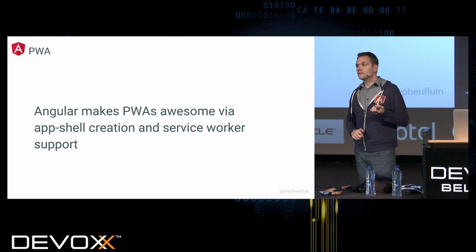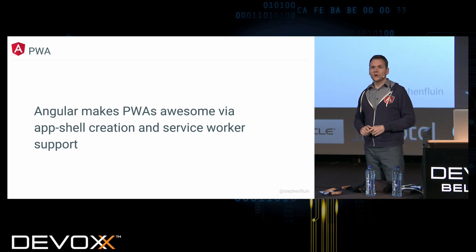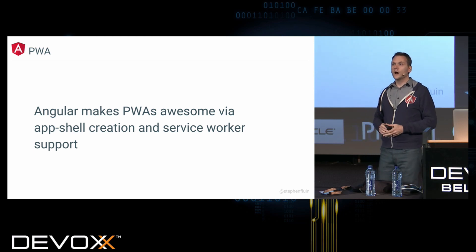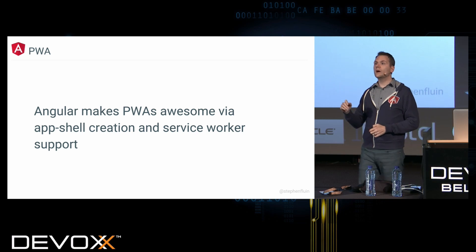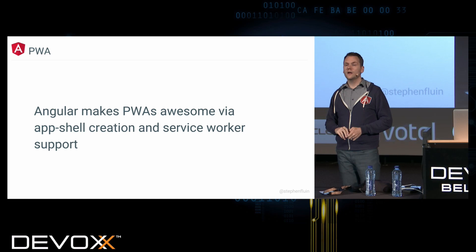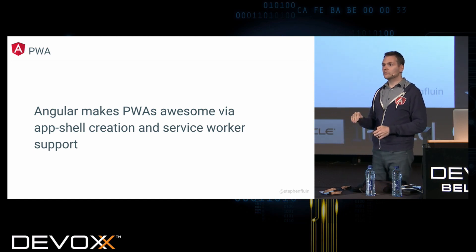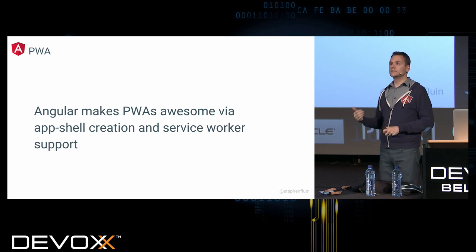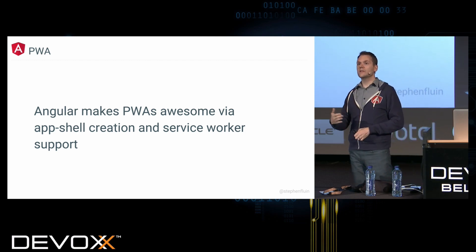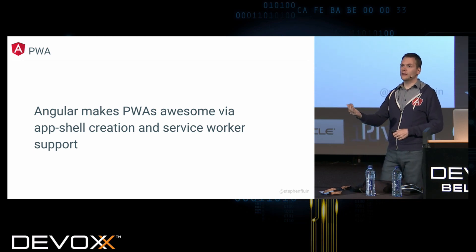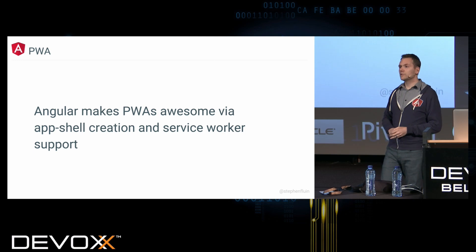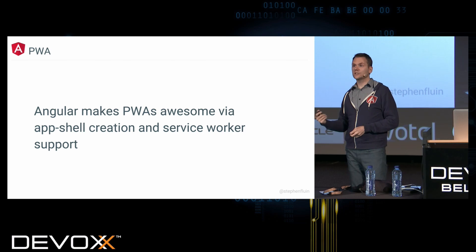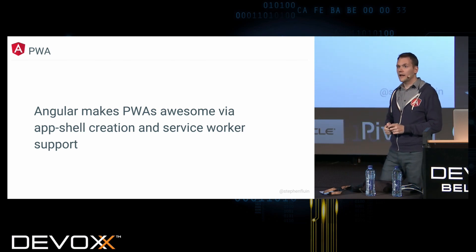When it comes to progressive web applications, Angular makes this awesome in a couple of ways. The first is what we call app shell creation. We gave a demo at Google I/O earlier this year where, via a set of directives you put on your templates — you say 'app shell' on any HTML elements you want — we use Angular Universal to pre-render a version of that application with just those elements. A huge part of building great web applications, especially with PWAs and service workers, is performance and speed: we want the first-time-to-first-paint to be as low as possible, starting with the right colors and shapes on screen and loading with data as connectivity improves. The second part is a Webpack plugin that automatically creates the service worker for you, caching and shipping all those assets to your users.